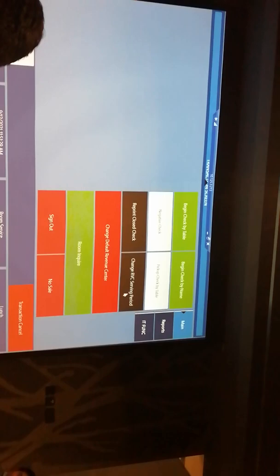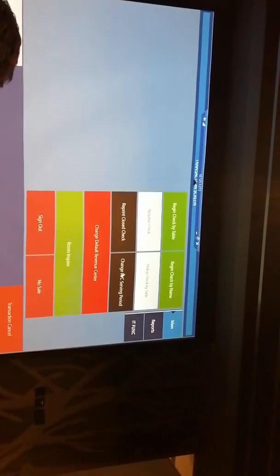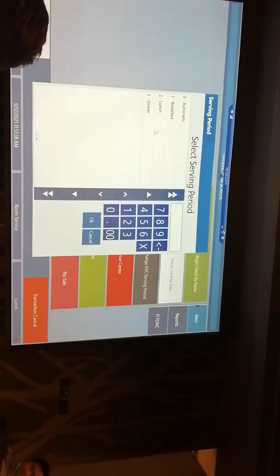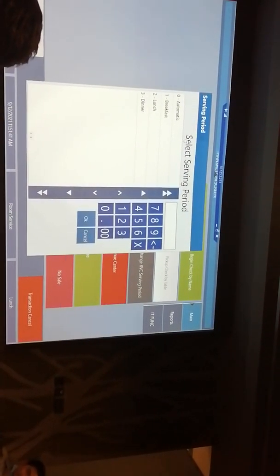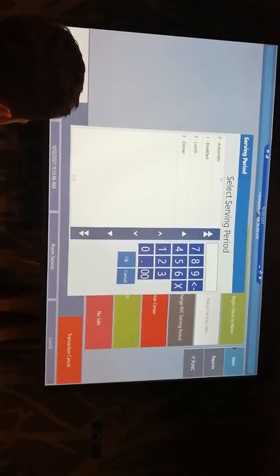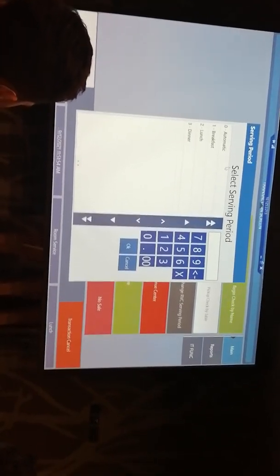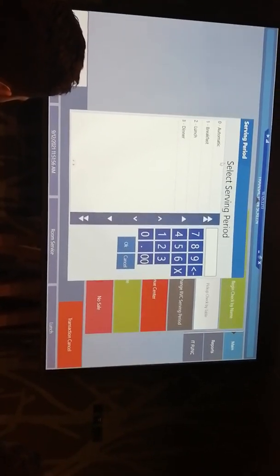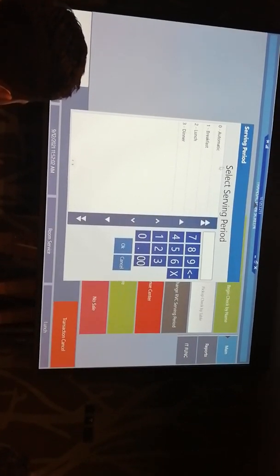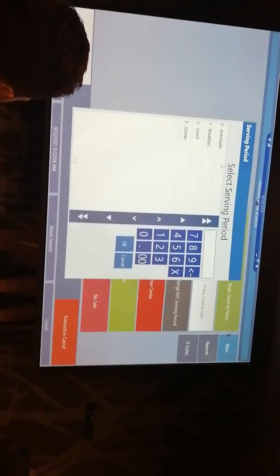So change RBC serving period. Actually, very rarely you're going to use it. Changing this is basically changing your serving period. In some scenario, like a guest came for breakfast and decided to stay there until evening for the dinner serving period, but the item is already touched for breakfast. To get that sales to the proper serving period, you need to change the serving period, and then you can close from there.